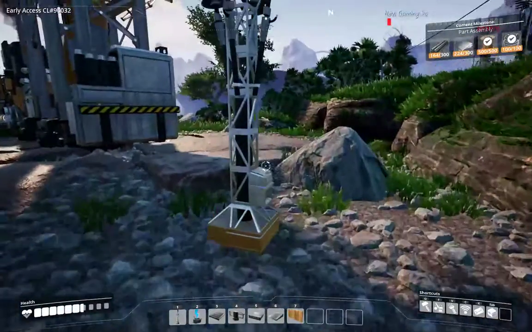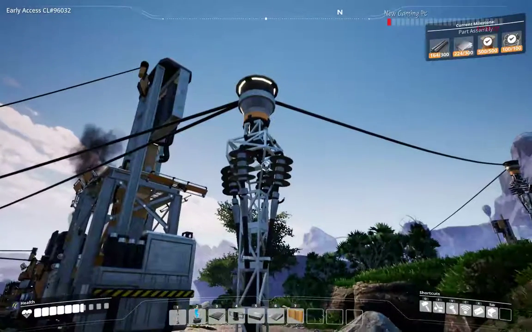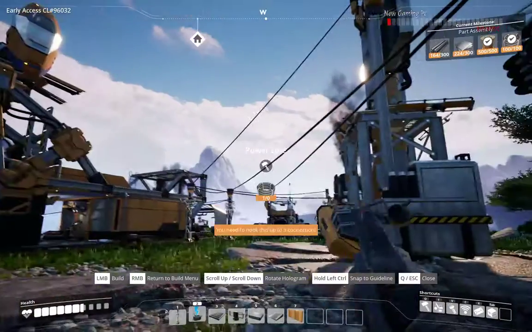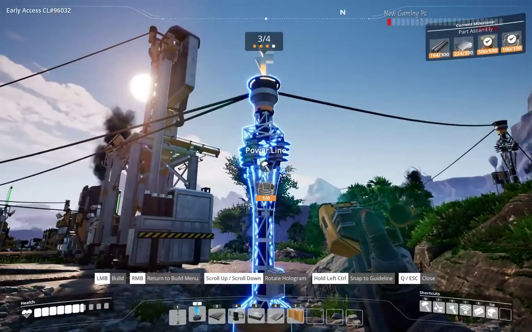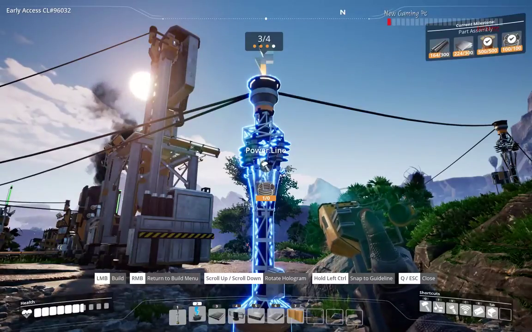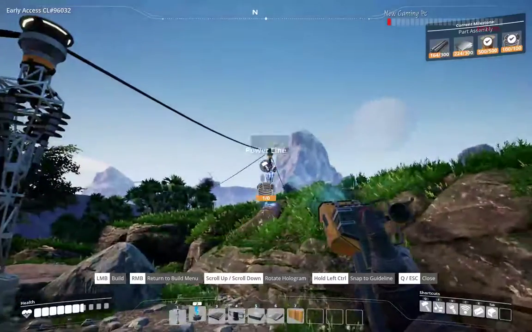Also build as many power poles as you can, because each power pole can only have 4 things connected to it. So if I go here, as you can see there's 3 out of 4. So they can only have 4 things connected to them. So make sure you place plenty of power poles, because you will need them.